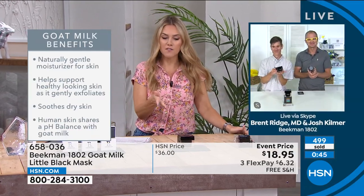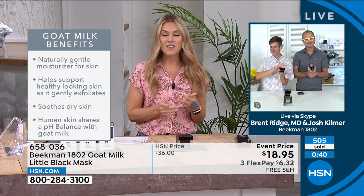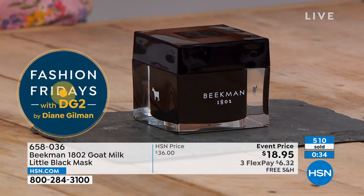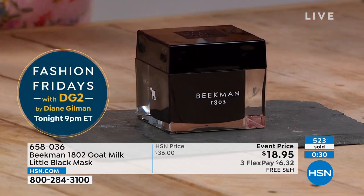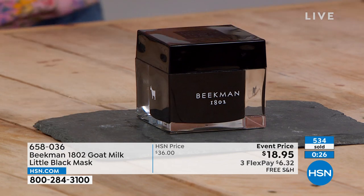I've given this as gifts because it works for every skin tone, every skin type. So if you know a new mom or a new bride, or maybe graduation gifts, because the grads didn't get to graduate the last couple years. It's a big deal to give that beautiful kindness and extra TLC, something I think everybody could really appreciate. Because who doesn't love glowing, gorgeous skin? I know I do, especially for all those graduation photos you're going to be taking. You want to have that gorgeous skin.